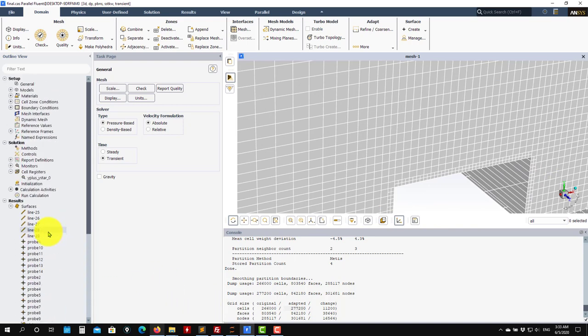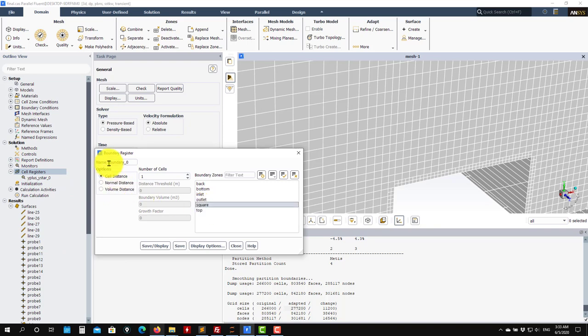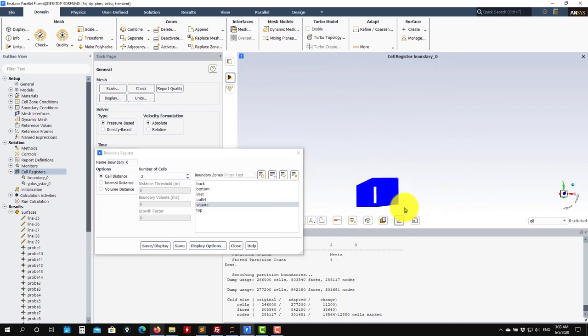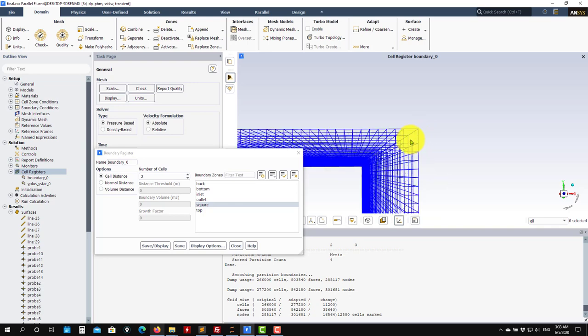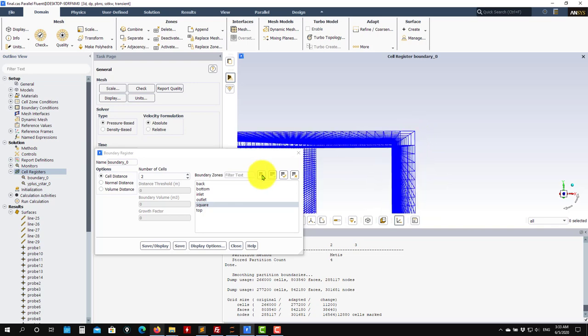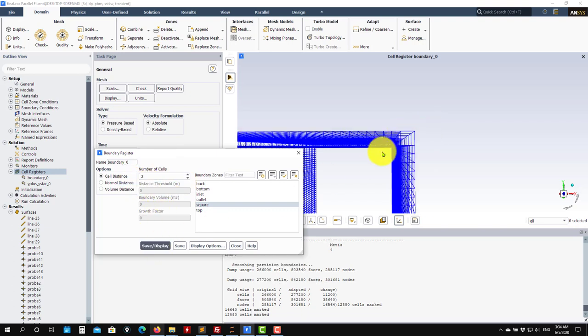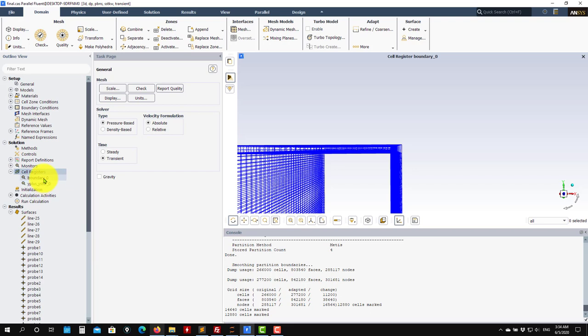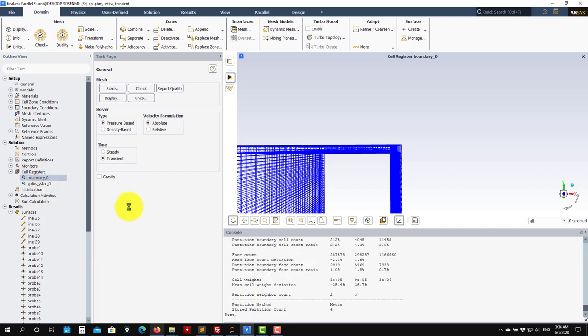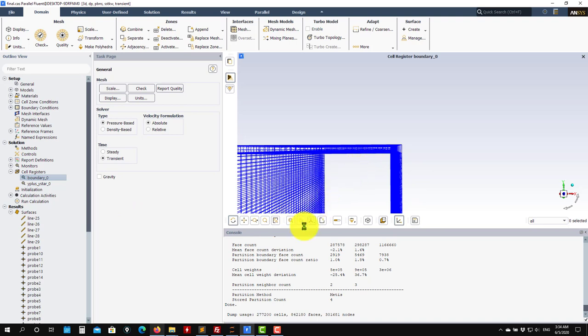Let's add another refinement type. Okay, so I can go new from boundary, and then I can say from this one, you can choose here cell distance, normal distance. So I would say cell distance, and I want to say the next two cells from that wall, and see that it's choosing the next two cells, including that corner that previously it wasn't chosen. So I put three, see that the next three cells are chosen. So let me tag this. Okay, this is the one that I will use, and then go boundary, and I want to refine just those cells.